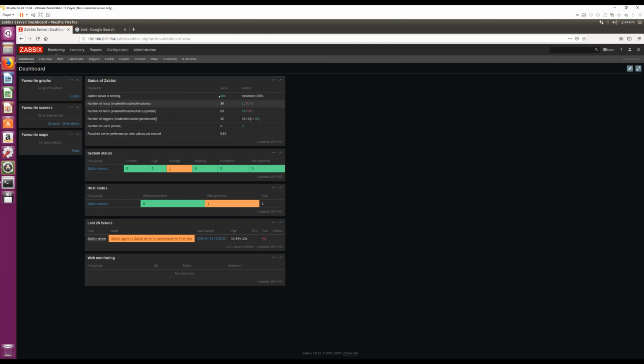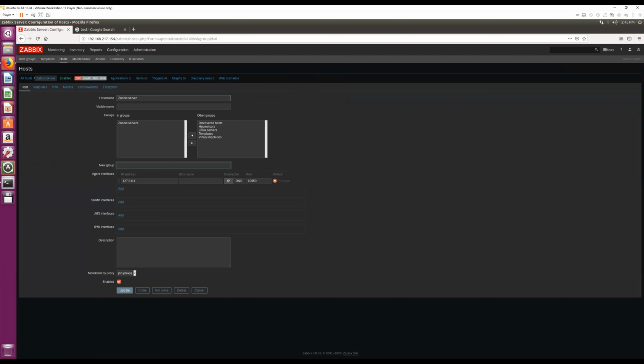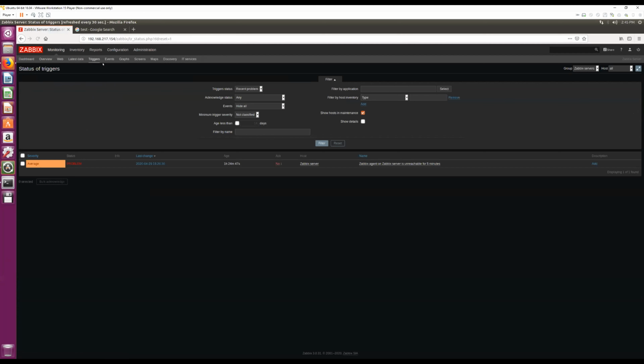Here's the main page of Zabbix. So you can see some statistics right here. Let's see, hosts. So you can see this is the Zabbix server, which is all I have set up for now. Oh wait, oops, wrong page. But you see, if I can check it, I can enable or disable it. Right now I have it enabled. So if I go to monitoring and then triggers, the default triggers. Hold on one second, dashboard triggers. Oh, well, there's just one trigger here for now. It says Zabbix agent on Zabbix server is unreachable. And you can see it gave it a severity warning of average.